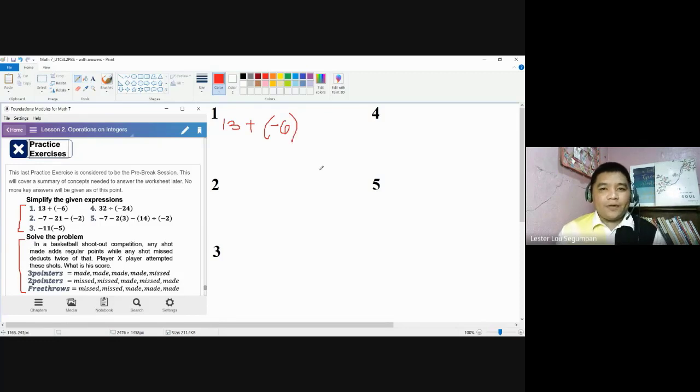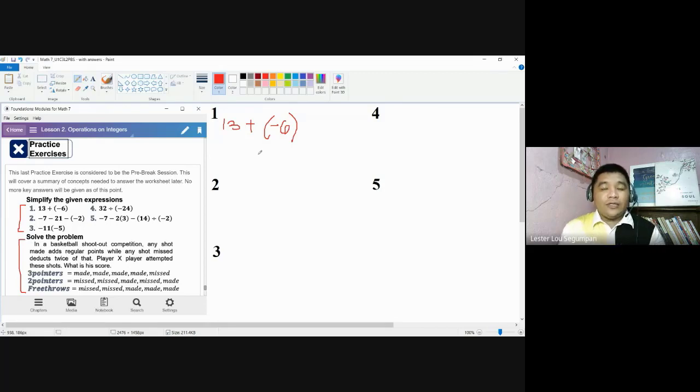If we talk about operating integers, specifically for addition and subtraction, it is always easier for us to look at how terms or integers are added together. Here we have 13, and then we have plus negative 6. There are many rules to answer this problem. You could actually use the rules on signs or even the concept of moving towards the left and the right. Well, moving towards the right is positive and moving towards the left is negative.